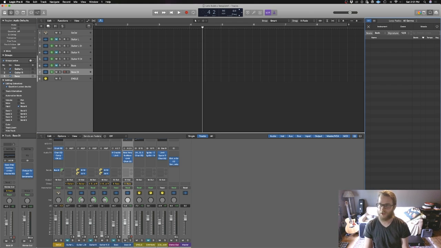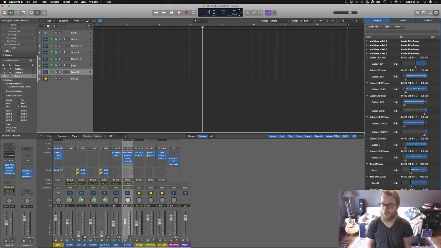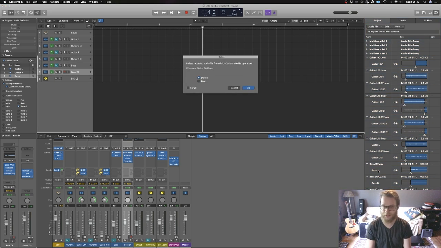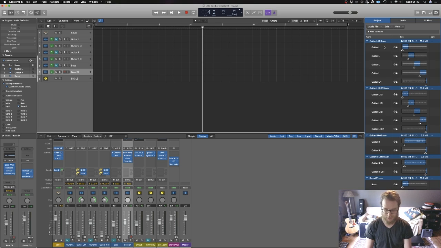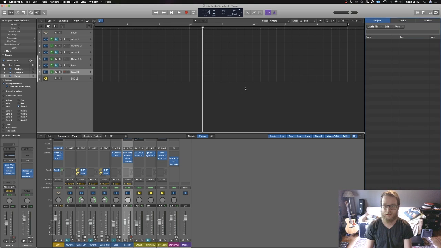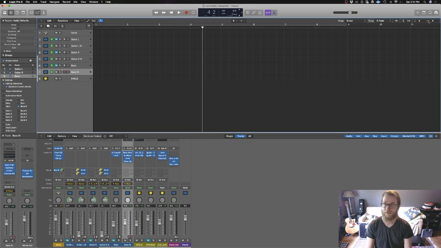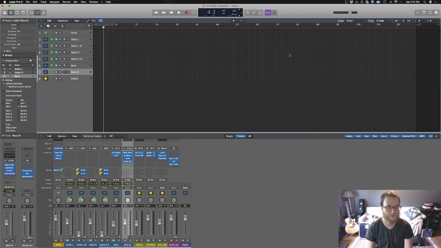And then we're going to go into our audio bin, and these are all the audio files that are in this project. We're going to Command A, select all of them, and delete them all because we do not want to save any of these audio files and have them carry over into every template we do. That's just going to be a little too much. You're going to have so many more files on your computer that you don't need.